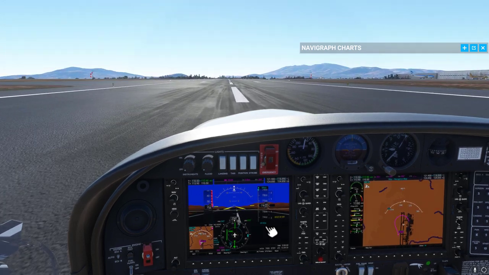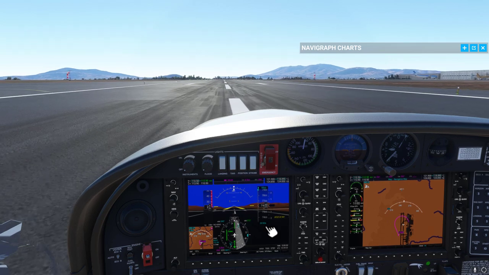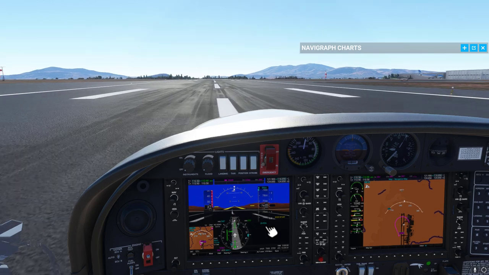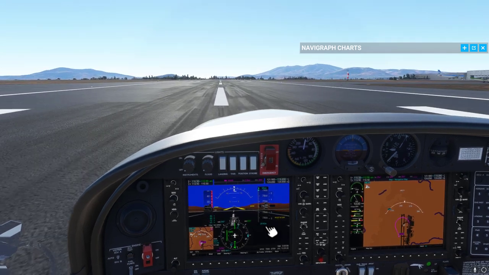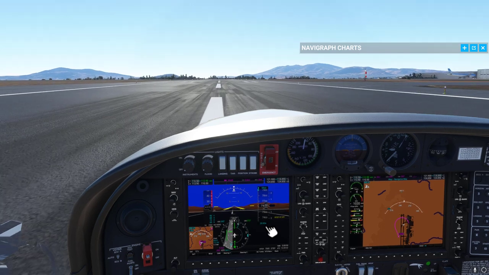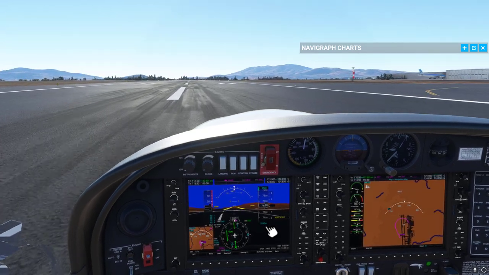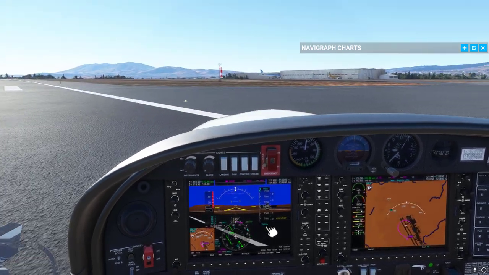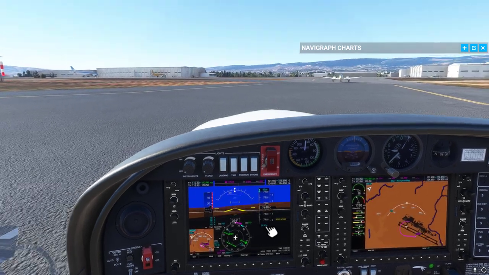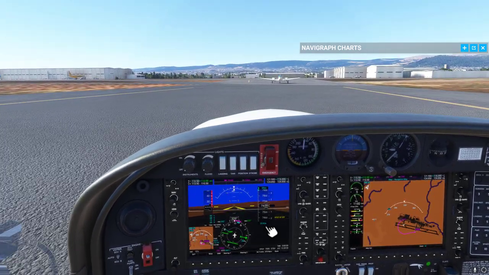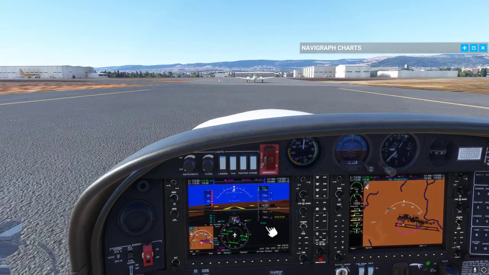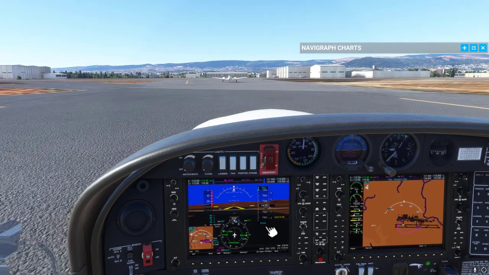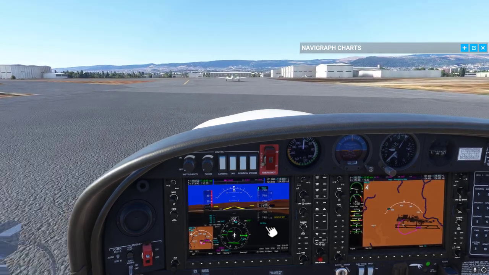So for taxi, when you advance power, the aircraft's left-hand tendency will tend to make the aircraft go to the left. So while applying power, you have to step a little bit on the right rudder or a little bit on the right brake. You have to feel it. And you should know that the airstream coming from the propeller is very efficient. So even at that time, using the rudder can give you some little force. So you should judge it and measure it between the brake and the rudder, how much to use.